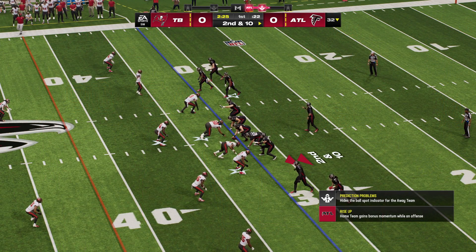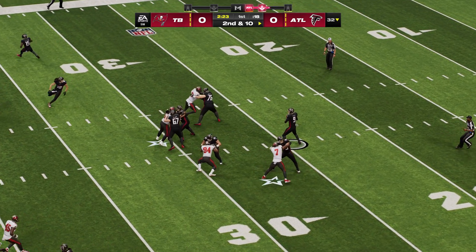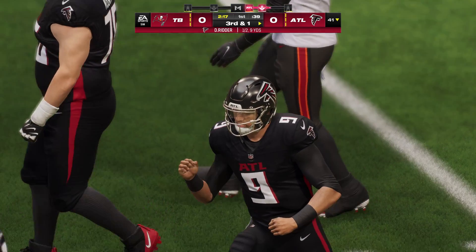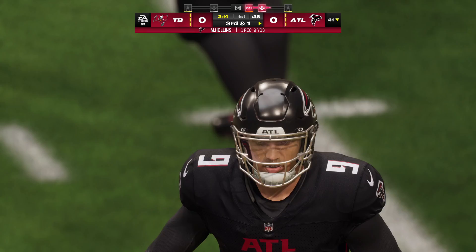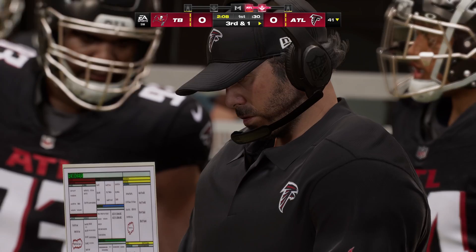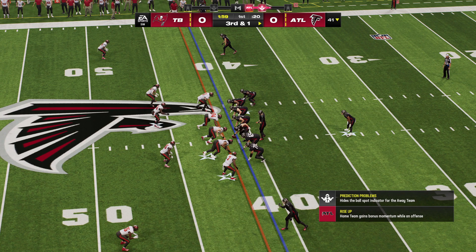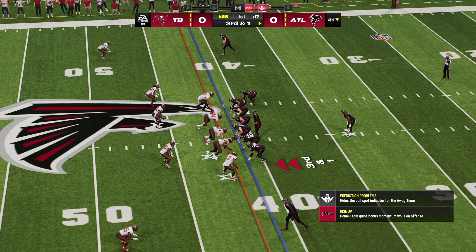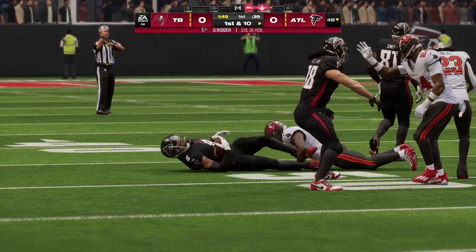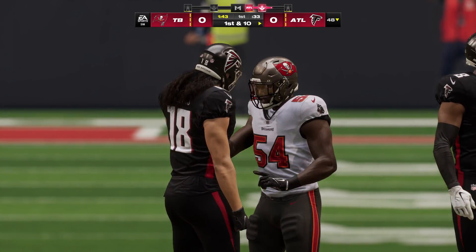Second and ten. Ritter to throw it — firing quickly and that's complete, nine yards, not quite enough. They'll be left now with third and one. This is a route we'll see more of as this game goes on because with his speed, they want to get him the ball in space on drag routes just like this. On third and one, Ritter — pass, taken in by his big tight end, and he's going to have the Falcons' first down as they convert by plenty on third and one.